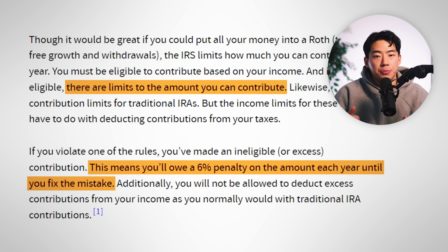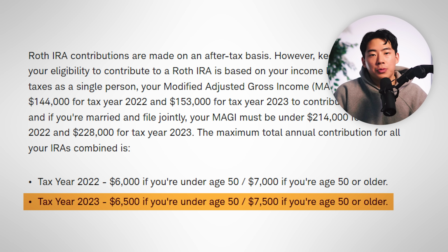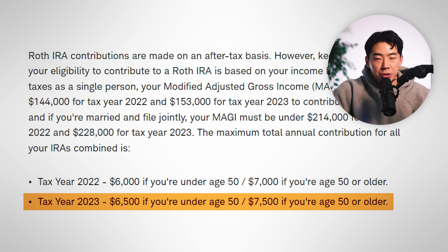If you exceed that contribution limit for the Roth IRA, you can actually result in you paying more tax penalties and additional fees. Now for this year, 2023, the maximum contribution limit for the Roth IRA is $6,500 if you're under the age of 50. And if you are above the age of 50, you're allowed to contribute an additional $1,000 on top of that, so your contribution limit would be $7,500. I think it's pretty easy for most people to be able to surpass the contribution limit if you have a whole year to fund it, so make sure that if you are trying to routinely invest into that account, that you do so accordingly with the limit amount.